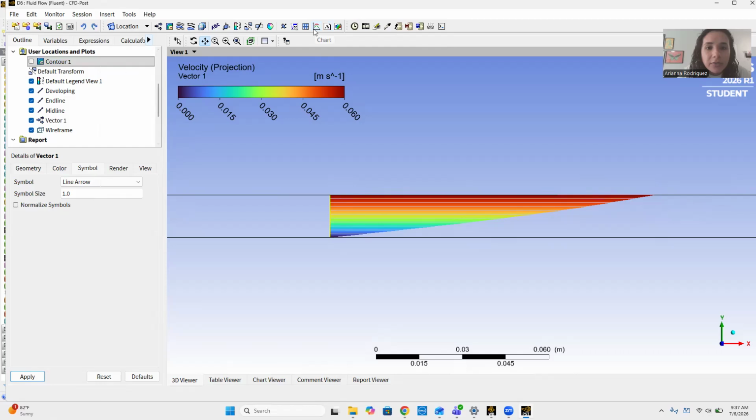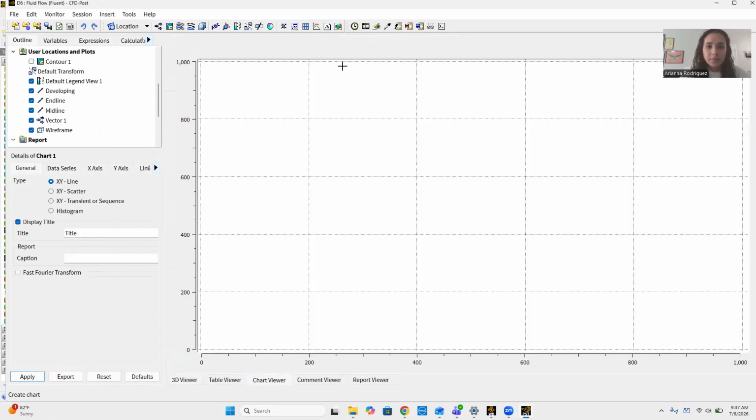So now I want to insert a chart to, again, better visualize this data. So I'm just going to click right here for chart. Awesome. And then I'm going to name this velocity profile for Couette flow.